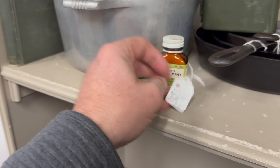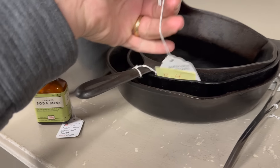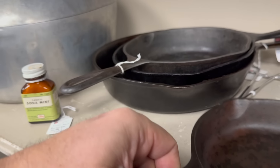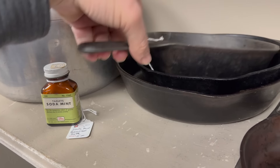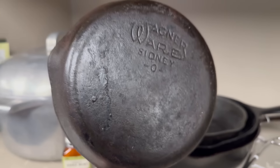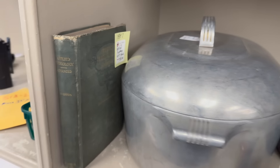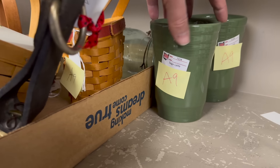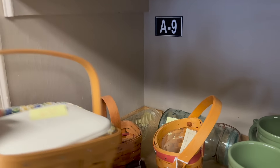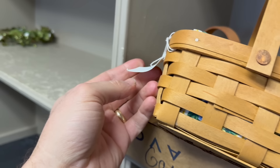Back here at the Heart looking at more sold bins. Here's a five-dollar soda mint sample bottle. There's a stack of cast iron — a graduating set, starting at thirty dollars, thirty-nine, forty-five, and fifty-seven. They're Wagners. Sold. Beside it a sixty-five-dollar aluminum cooker, sold. Some Fiesta pieces here — fifteen dollars each on the tumblers, a whole group of Longaberger baskets, and a thirty-four-dollar school bell.